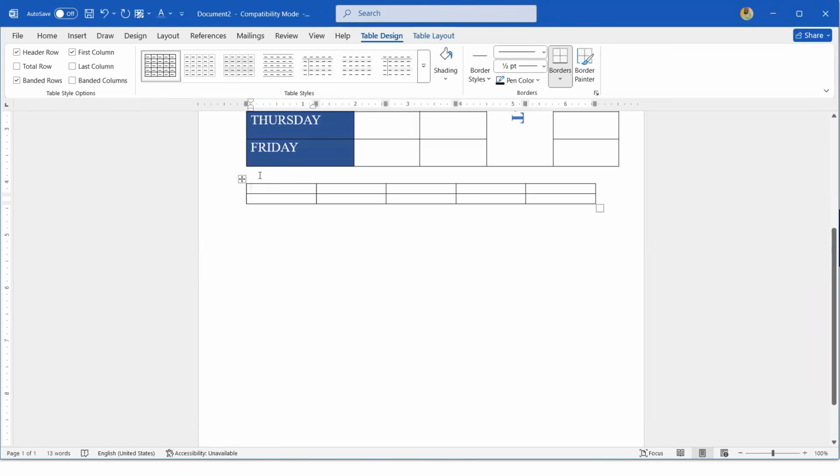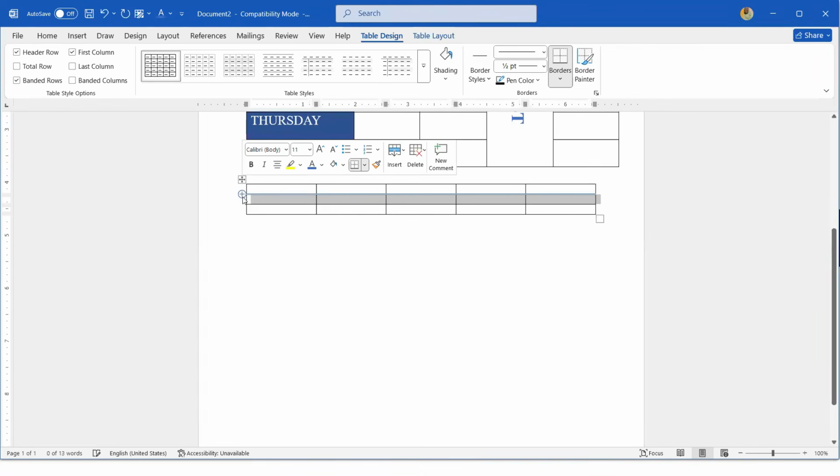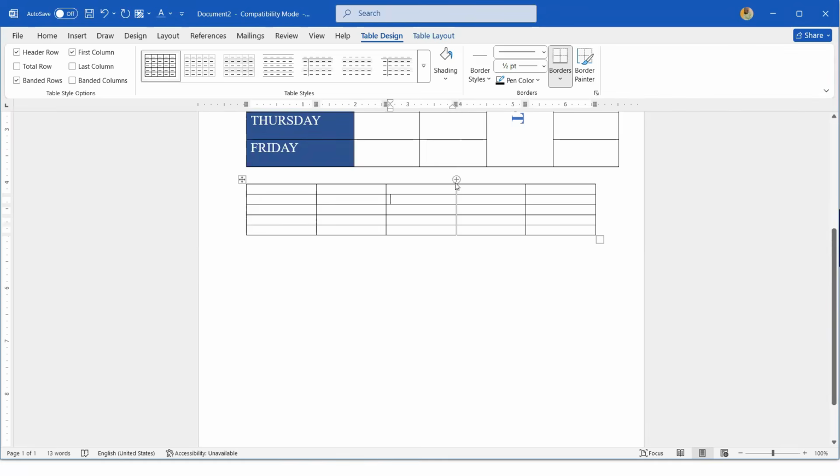And if you want to add more columns, oh sorry, more rows, you come somewhere here, just keep pressing this plus to keep adding more rows. If you want to add more columns, you come to this place in between where you want to add your columns. You just keep pressing this plus sign. It will keep adding more columns to you.